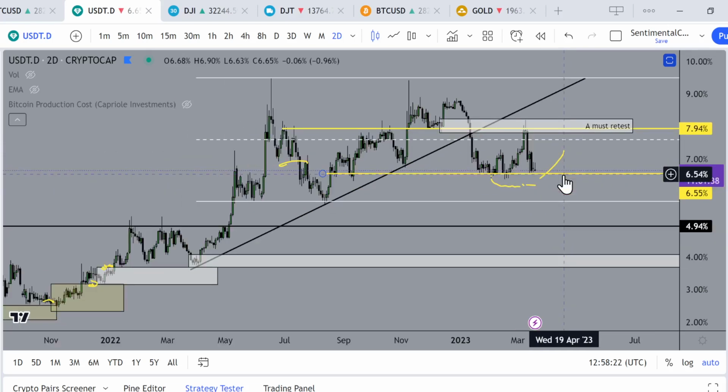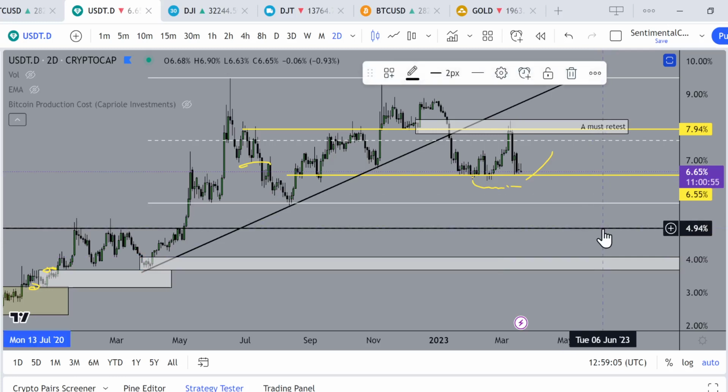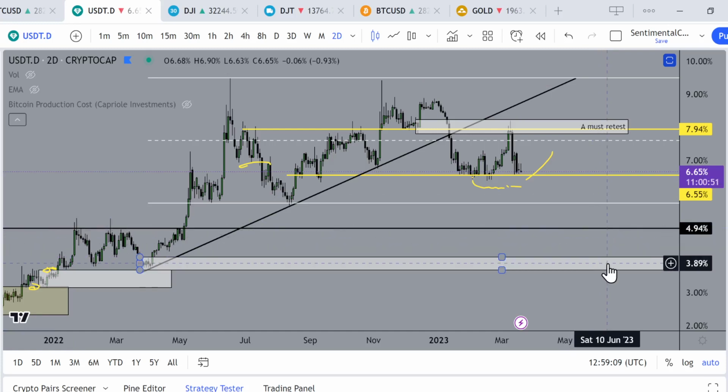So my point of interest is this one. This has happened, perfectly retested it, and then rejected, and that is why we have this rally from 19K to where we are at the moment. So now what I'll be looking for is a breakdown of this orange line. If that happens, then I will expect that the market is going to continue to rally into this first level, and we might have a week that goes down to this block. But this block is going to happen, and when that happens, you had better sell.